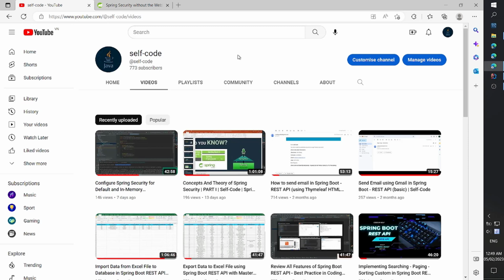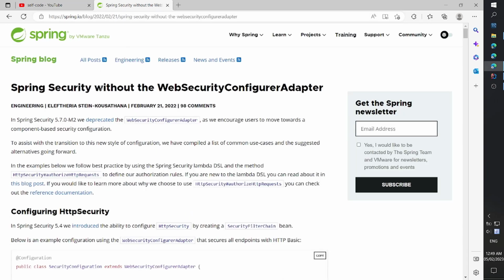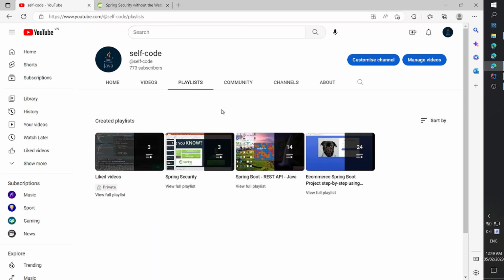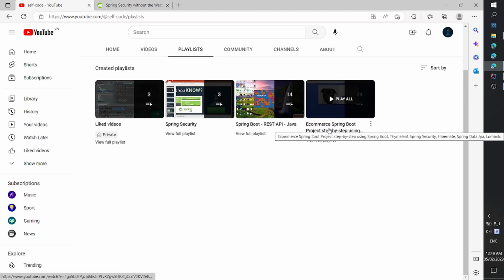We also use the in-memory application, and we solve the problem of Spring Security without the WebSecurityConfigurerAdapter, for the playlist about e-commerce Spring Boot.